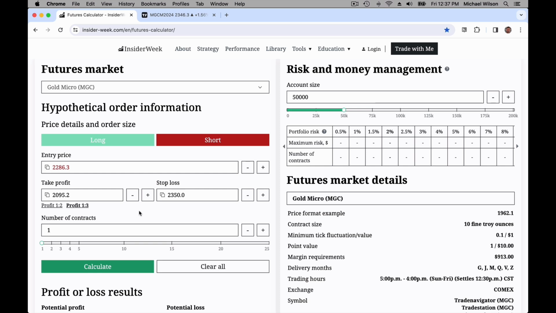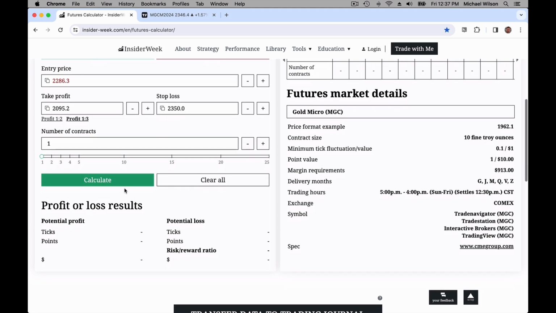All right, now that I have that information entered, I want to figure out how many futures contracts in that market I can afford to take based on my amount of risk. So what I'm going to do is going to go ahead and calculate with one contract in there, what would that look like? So for that trade, I have a potential loss of $637, and I have a potential profit of $1,911. So that's 1 to 3. For every 600 I'm risking, there's 1,800 or so that I'm getting back.